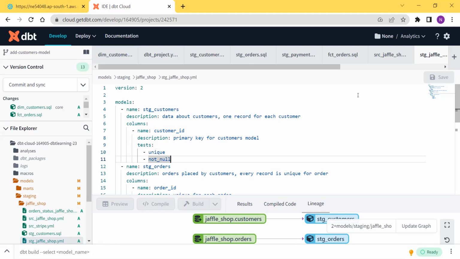Right now, every time we run the DBT run command, those tables will be refreshed, and not only refreshed with new data, they are also being created as new tables and new views. So every time we do a DBT run, all these views and models are just going to get dropped and recreated again and again.